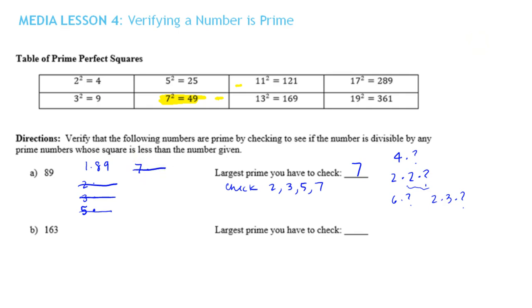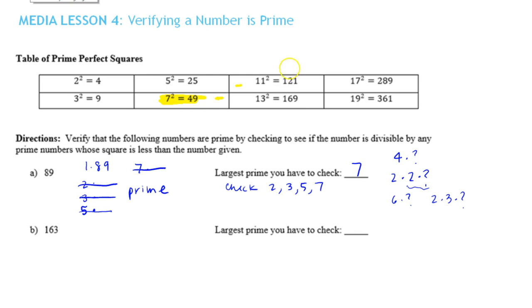So you can't just look at 89 and say, that looks like a prime number, I can't think of any factors. To officially verify and prove that 89 is prime, you need to check to see that it's not divisible by any of these numbers. Since it is not, we can now conclude it is prime. We have verified it. Let's do this for 163.